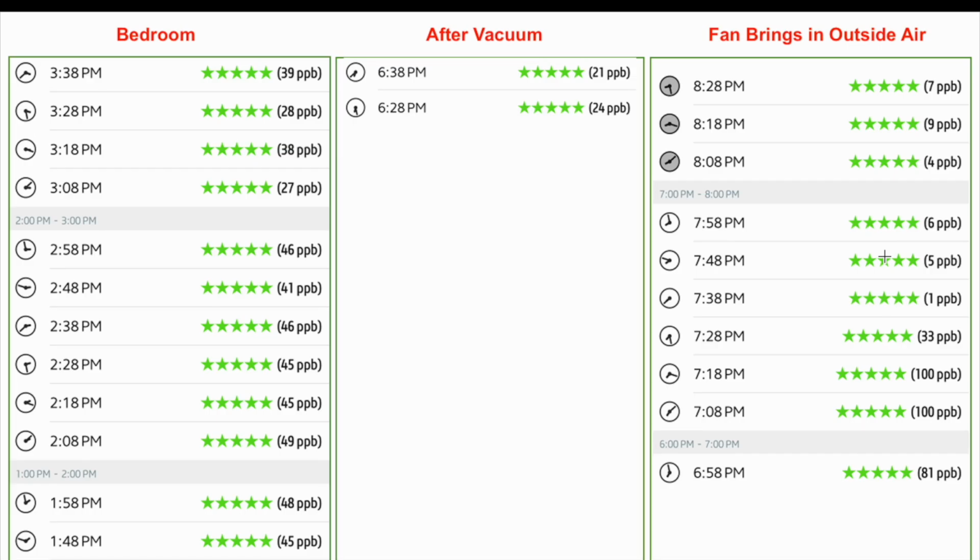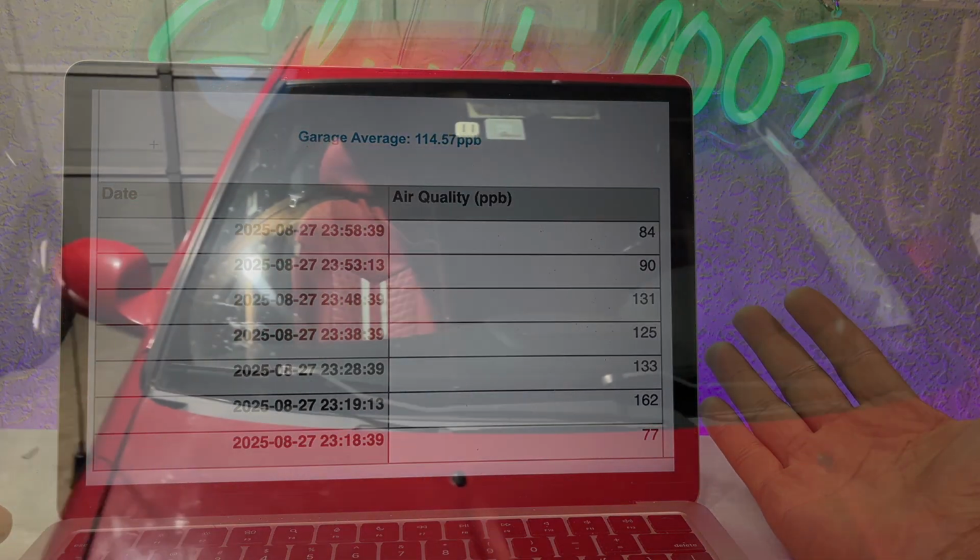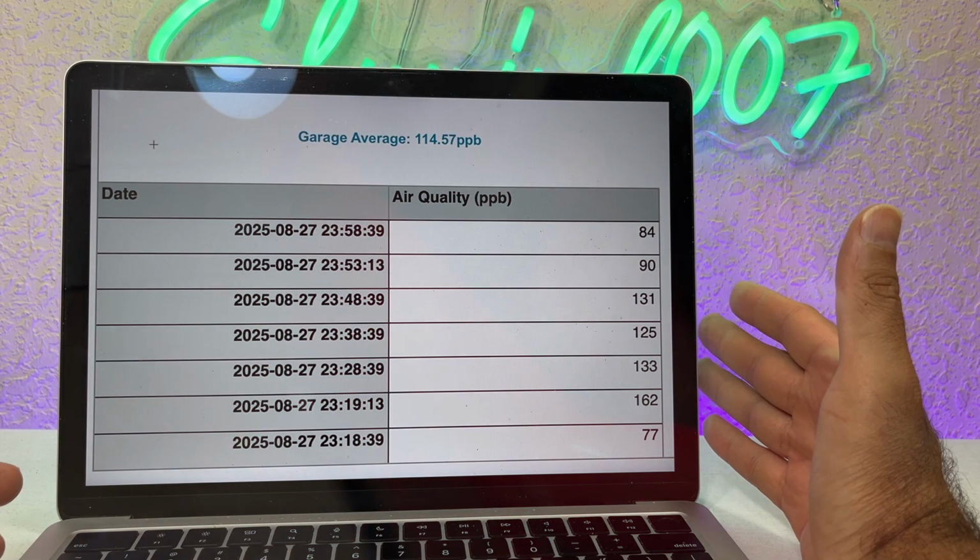So overall, I kept getting 5 stars on everything except the garage. I don't know if I have the numbers for the garage. I'm going to put them up there if I still have them. Okay, so here I have the numbers for the garage. I call it garage. I know in other countries they call it garage. It's a place where you put your cars. It's like the room where your car goes into if you're in another country like Australia.